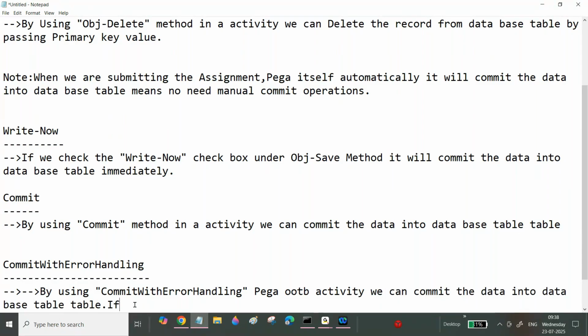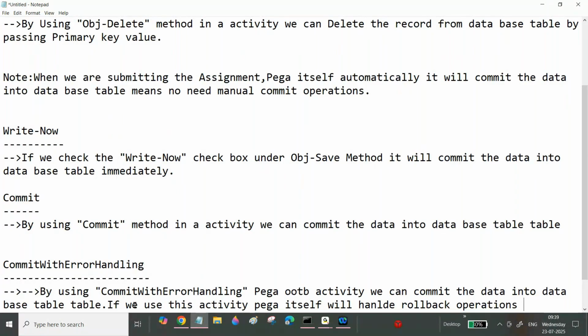If we use this activity, PEGA itself will handle a rollback. In case of any failure, PEGA itself will handle the rollback operations.